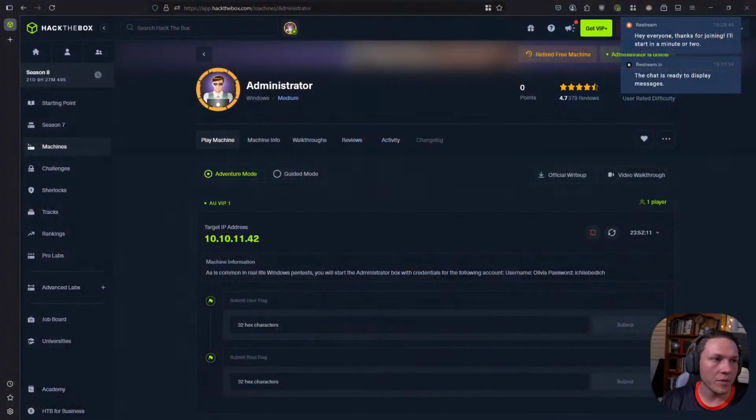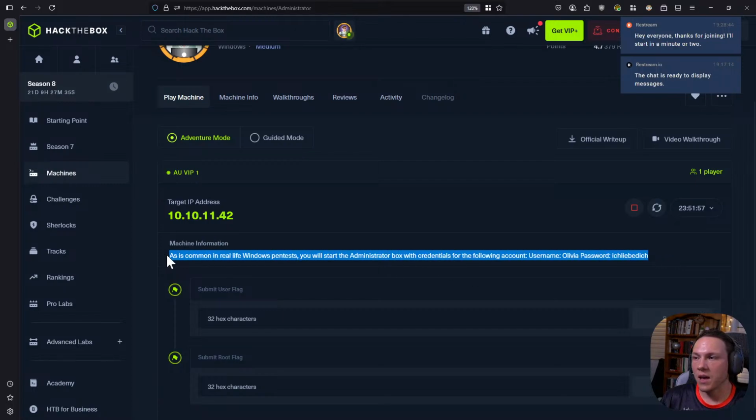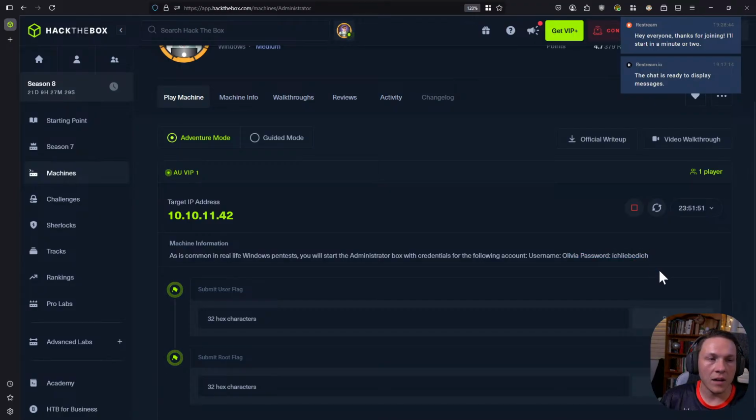Tonight I'm going to be working on this machine, Administrator. This has recently gone into the retired pool, so we can actually have a look at it. It uses an assume breach scenario, so you get given credentials here, and then we can go from there to enumerate and all of that kind of thing.